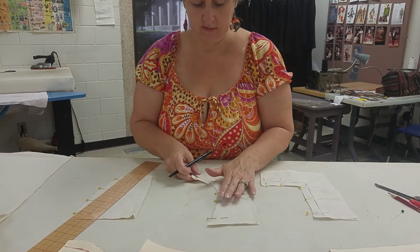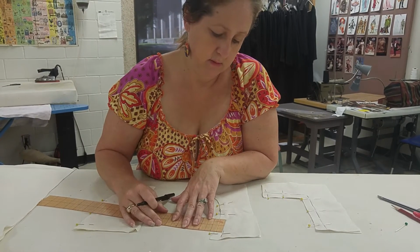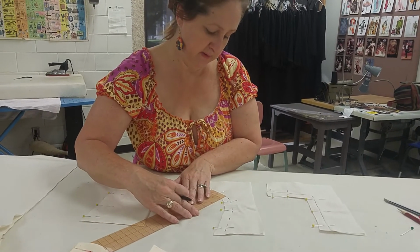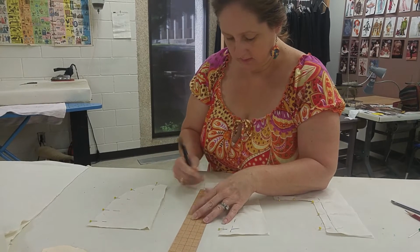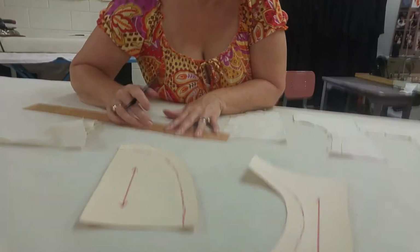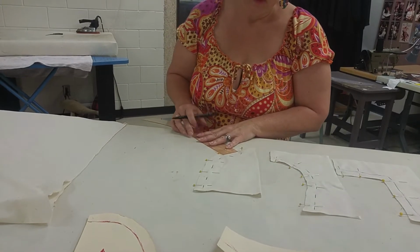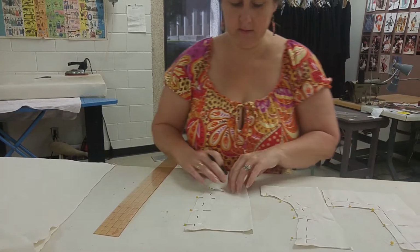We're going to do the same thing on the inside curve. Notice how I'm using the skinny end of the ruler because it's a curve and not a straight line. And this goes around the curve easier. See how I'm doing this? Okay, just like that. And now I'm going to do the outside curve. And there we go. And there's my seam line for that.